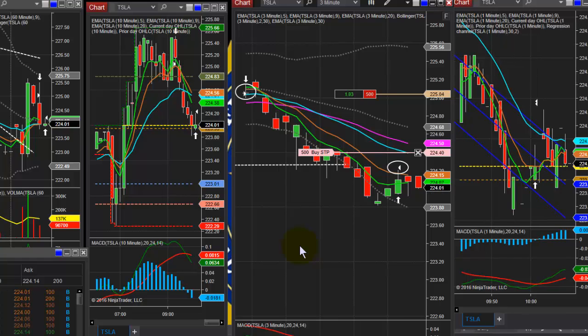Whenever you think about where you want to put your stop, you want to think about avoiding the noise so you can capture the true move, but you also need to consider the spread. If you have a 20-cent spread, it can take a big chunk out of your profit, especially if you have a lot of shares. 1,000 shares with a 20-cent spread is $200 that the market makers take from you.